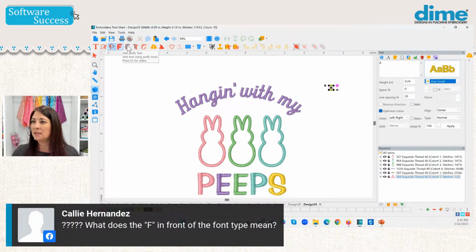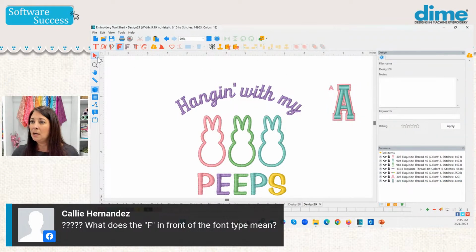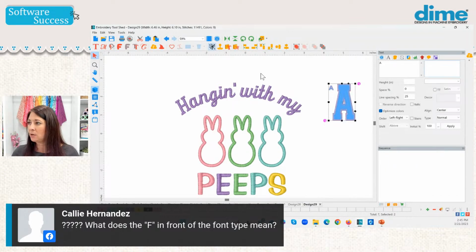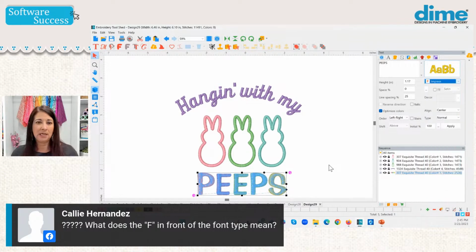And if we select, say, a puffy font, and I click on the screen, you can see it has that lavender color P that designates that's a puffy font. So that's what the different colors are. In Word Art and Stitches, it breaks them out into the separate categories here. And in PEP, it'll be one long list, and it'll have those different colors for you in that font collection.